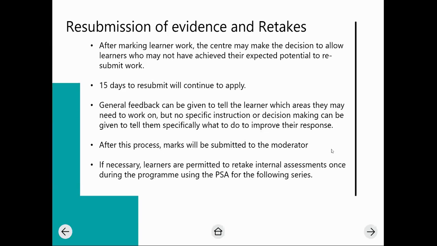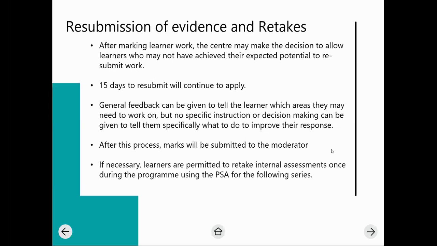After this process, you will then submit your mark to the moderator. So for example, if you are doing the October release Pearson set assignment brief, you would allow the students their supervised time, you'd give them feedback, allow the resubmission, and then at that point you would submit your marks in the December period for the moderator.